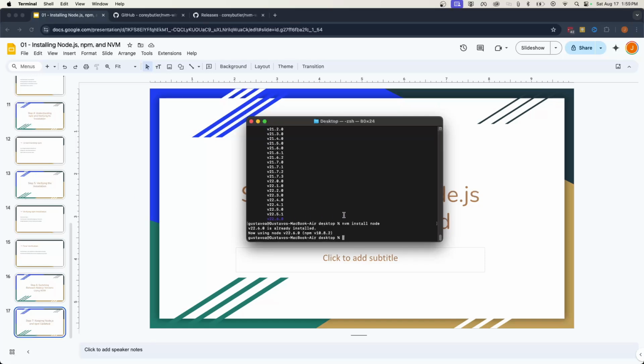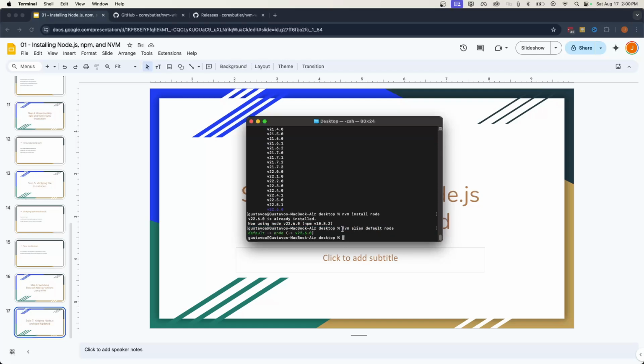Let's set the new version as a default by running the command of nvm alias default node. And as you can see, it now switched to the latest version, which is 22.6.0. So in this command, I did not have to specify the version of the latest one.